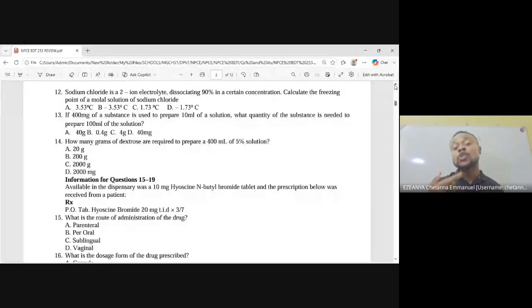It has become tonic. We are giving it a tone, not just ordinary solvents. And most of the preparations we use in our system are solutions, the liquid ones. So they have tonicity that must be adjusted to be in line with the tonicity of the body fluid to avoid problems.